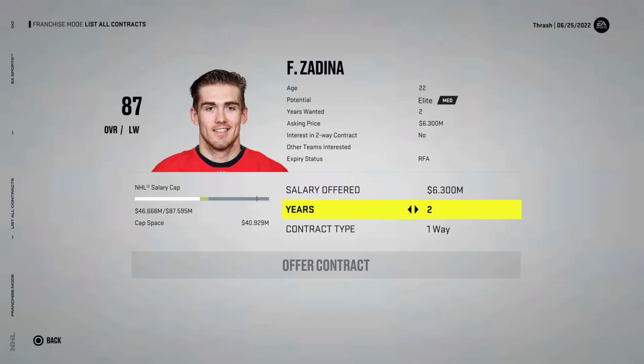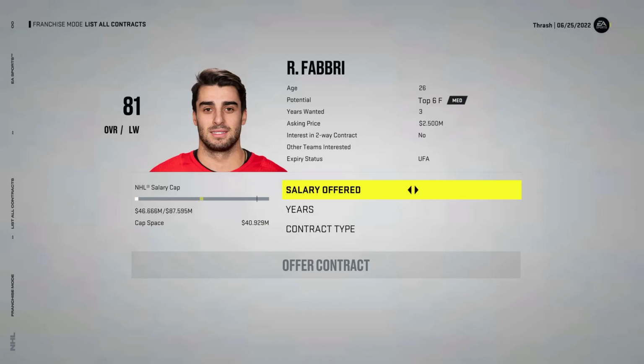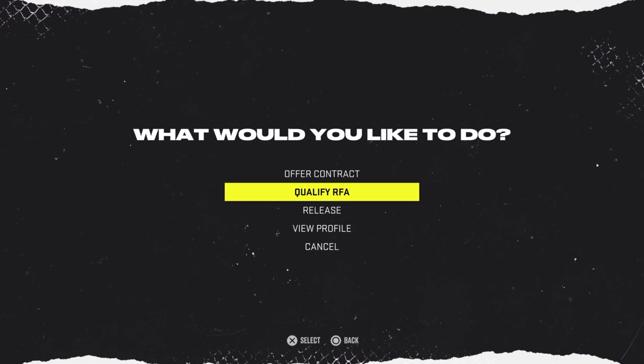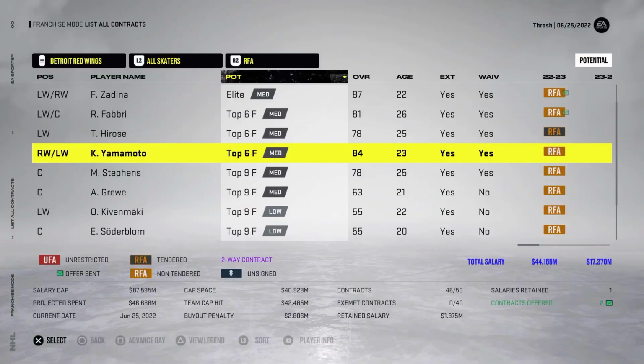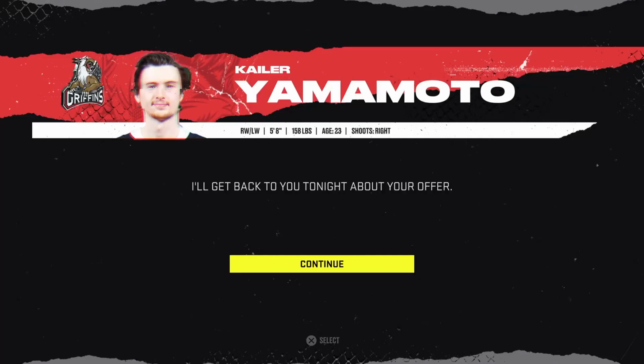Zadina's looking for $6.3 million. Oh, boy. That seems like a lot. He's at 87 overall now, though. All right, we'll see if we can get him for 2 years for $6 million. See what they say. Robbie Fabry's not going to want too much. Yeah, we'll see if we can just get him for that. Taro Hiroshi, we'll just qualify. Yamamoto, I don't expect him to want too much. $5 million. I guess he did put up 60 points. Man, that's a lot. But yeah, we'll give him what he wants.